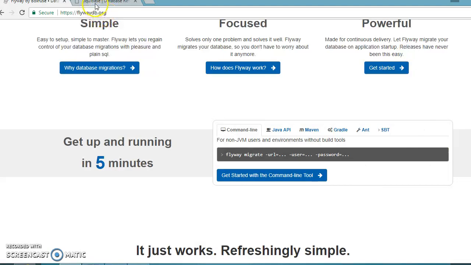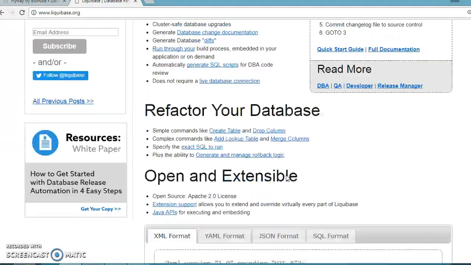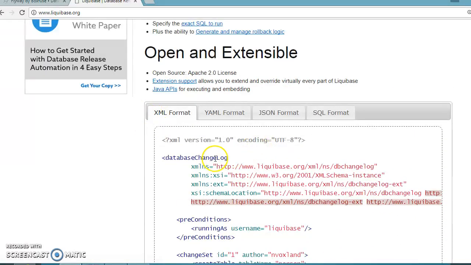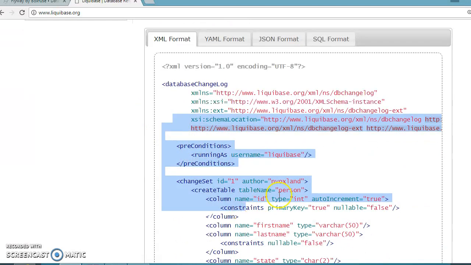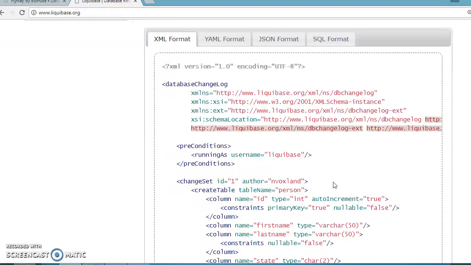But when you go to Liquibase, the heart of Liquibase is the changelog files, and those changelog files you can write in different formats, as we have discussed. Suppose you write a changelog file in XML format, then this XML format is valid for all databases.